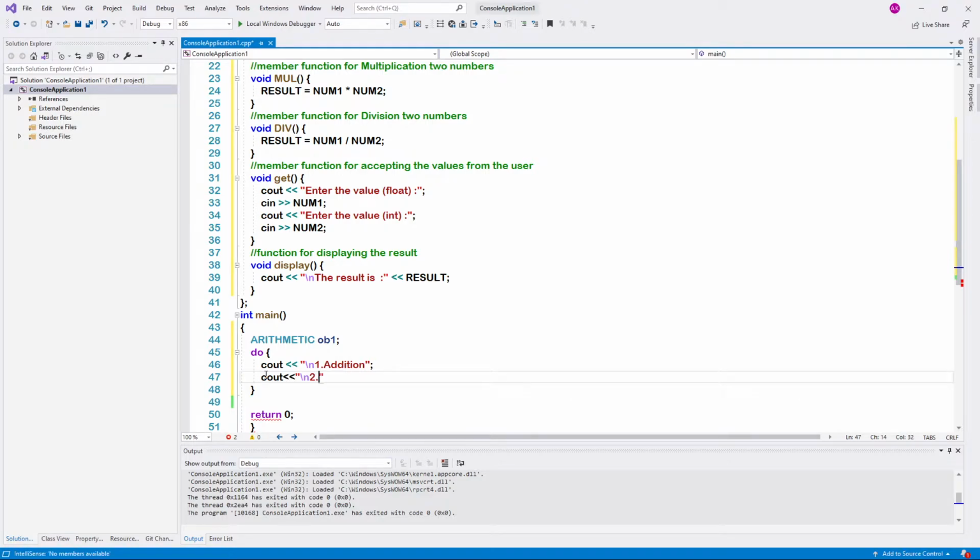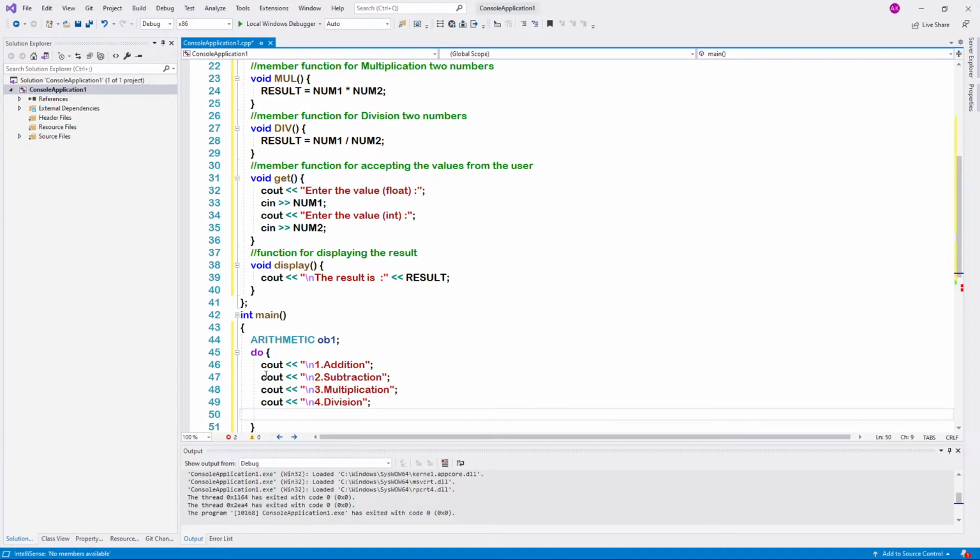2 dot subtraction. Cout 3 dot multiplication. 4 dot division. So we had displayed them.